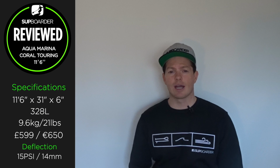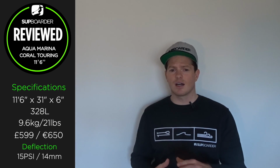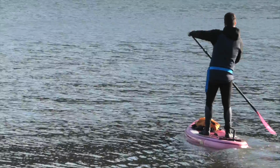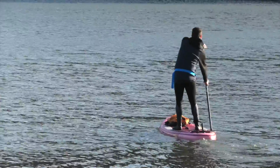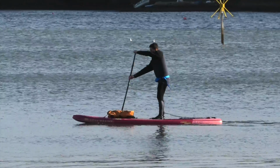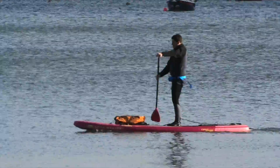Immediately, we noticed the great build quality on this board. No signs of glue unstuck or anything to raise the alarm, which is fantastic from a board in this mid price point range. Getting out on the water, you can really feel the nimble, agile motion of the Coral Touring. A lot of touring boards are usually over that 12 feet in length mark, so the shorter length helps to turn the board. Also to note, the lightweight construction made the board feel lively.